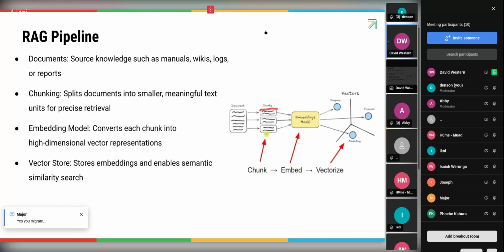Then once we split our documents into these chunks, we need to now convert all those chunks into numeric representations. Okay, and that's the process of embedding. We have many embedding models. So we can take our data, embed it, and once we embed the document, we are going to store those documents as vectors.